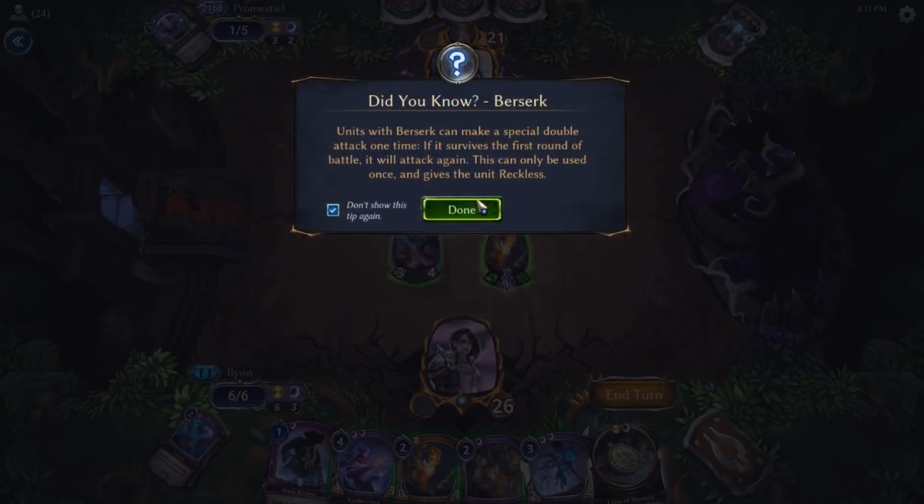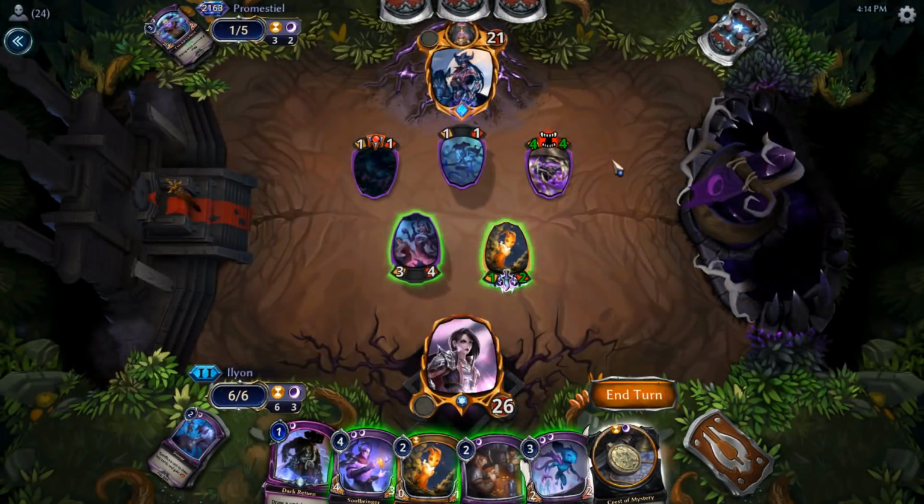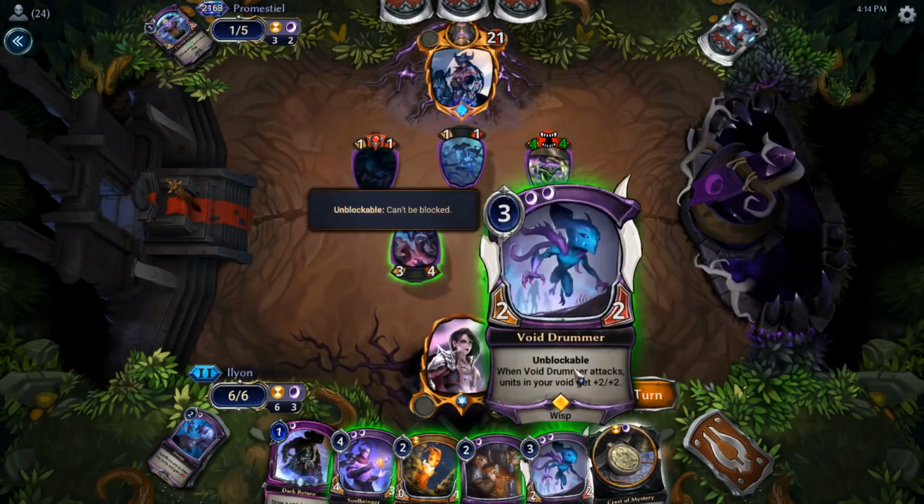And we're going to get our tip for Berserk. So, did you know, Berserk? Units with Berserk can make a special double attack one time. If it survives the first round of battle, it'll attack again, and it gives it Reckless. So it goes away. Let's go.